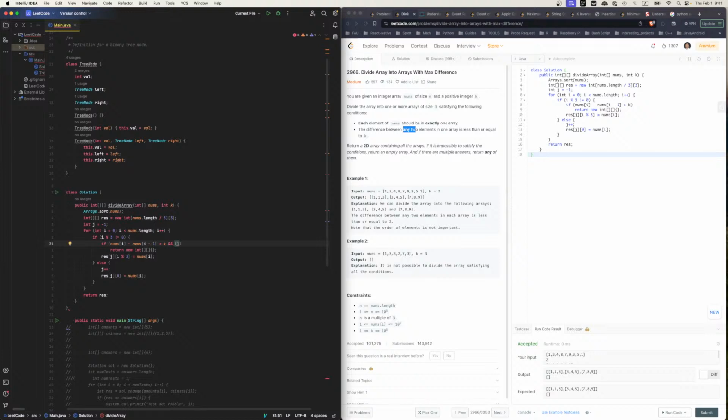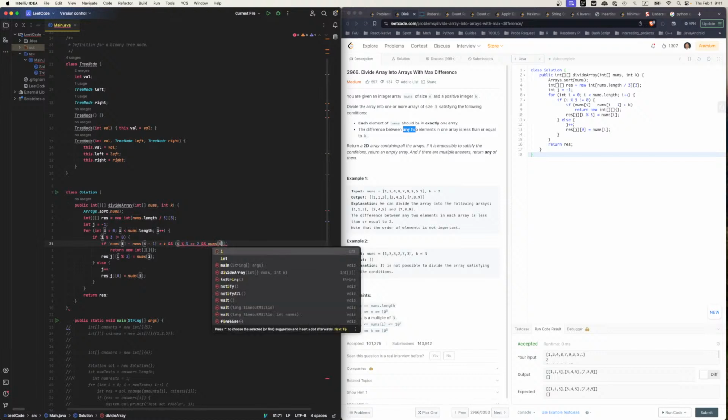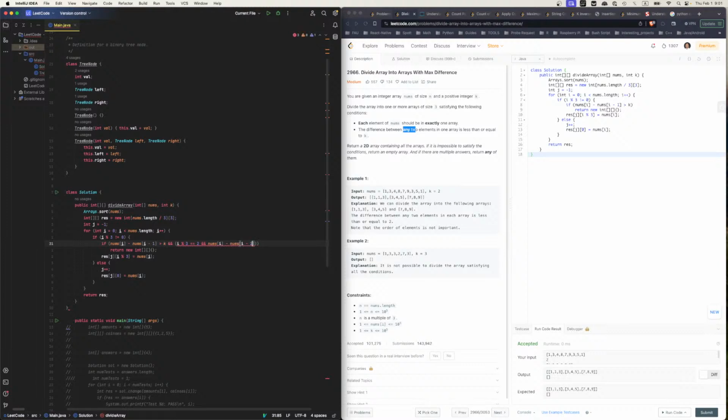And if the third one, so i mod 3 is equal to 2, and nums i minus nums i minus 2 is also larger than k.